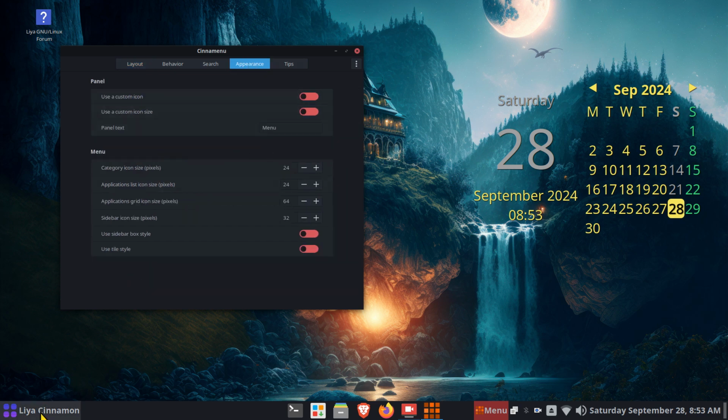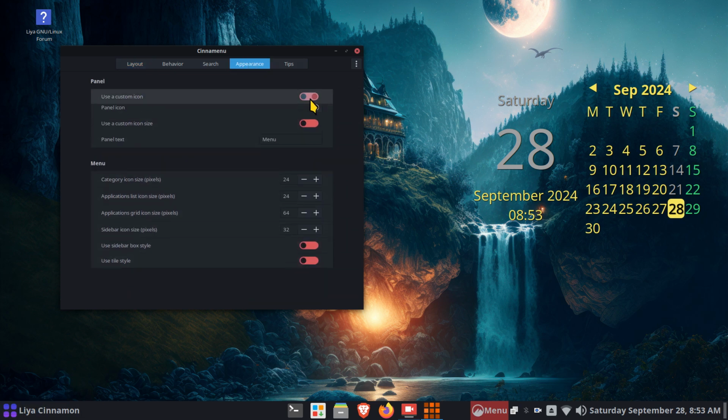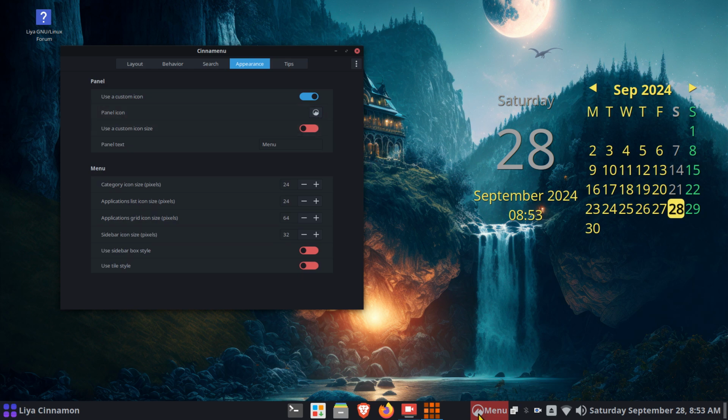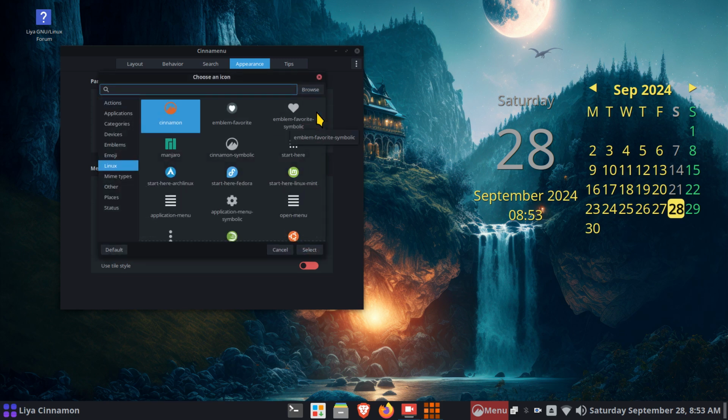So again, if you deactivate the menu applet, this is your standard icon. That white looking Cinnamon icon will be in this area here after you activate that. If you deactivate the menu applet, the one I recommended not to do. Anyways, you can certainly change that. Here's the Linux Mint logo.